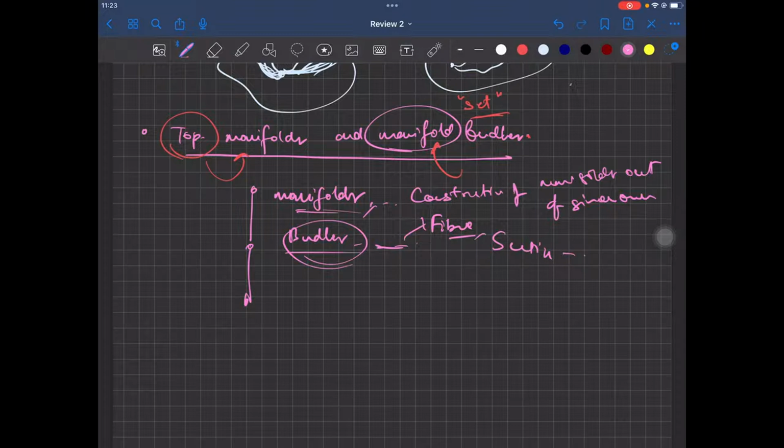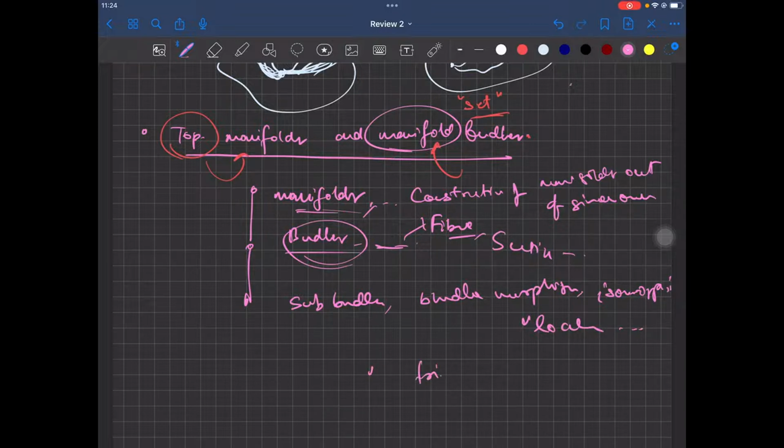Then bundle isomorphisms and isomorphic bundles, the notion of isomorphism in bundle theory, and then locally isomorphic, and then some terminology such as trivial bundle, locally trivial bundle.